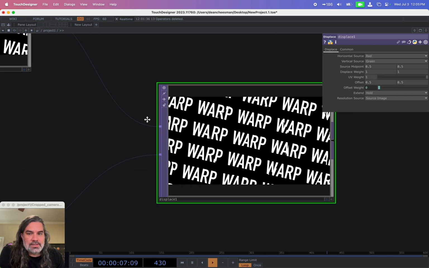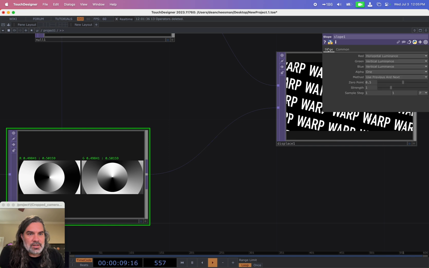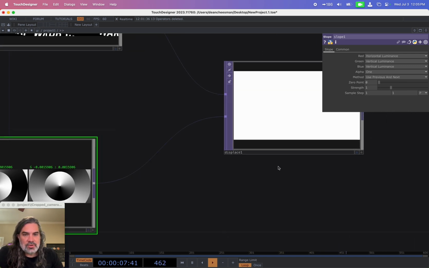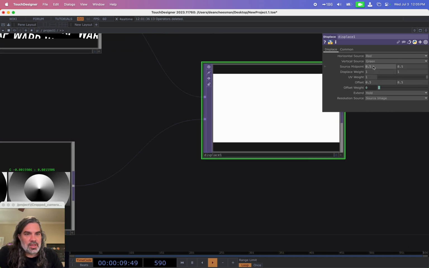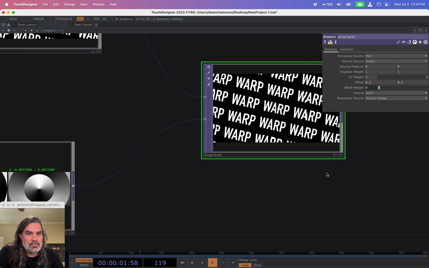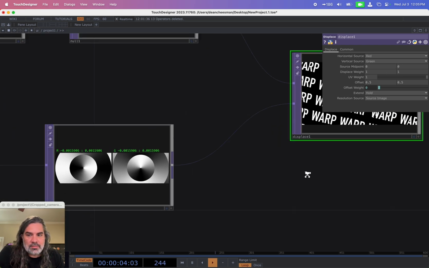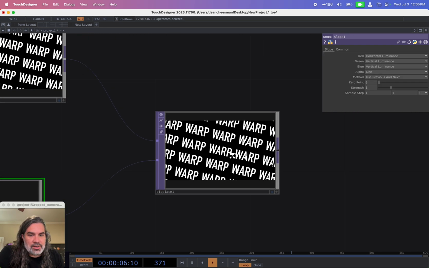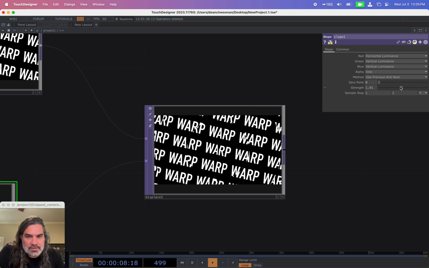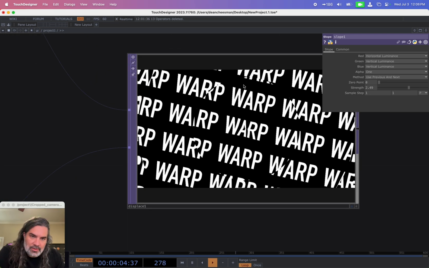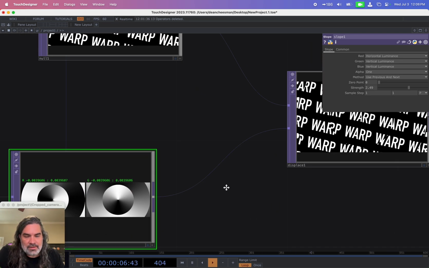And then also, I'm going to go back in my slope here, and instead of having my midpoint be 0.5, since I'm using 32-bit, I'm using negative numbers as well. So I'm going to utilize that and put my zero point at zero for both my slope and for my displace. Okay, so we're getting somewhere. Now inside my slope, I can go in here and adjust the strength as well. So we'll see my warp amount will change based on this. Okay, and you'll notice too here, it's not that interesting yet.